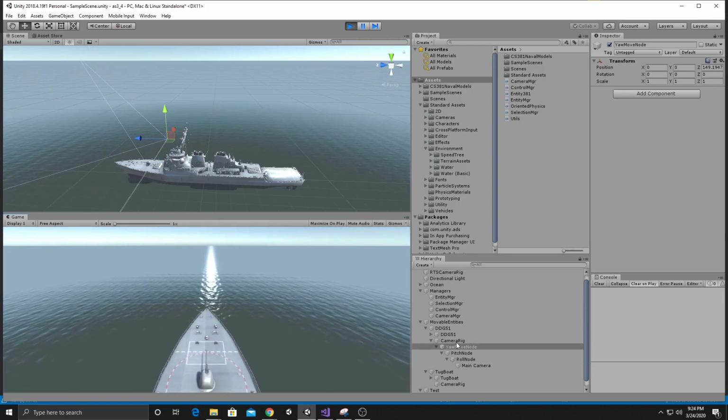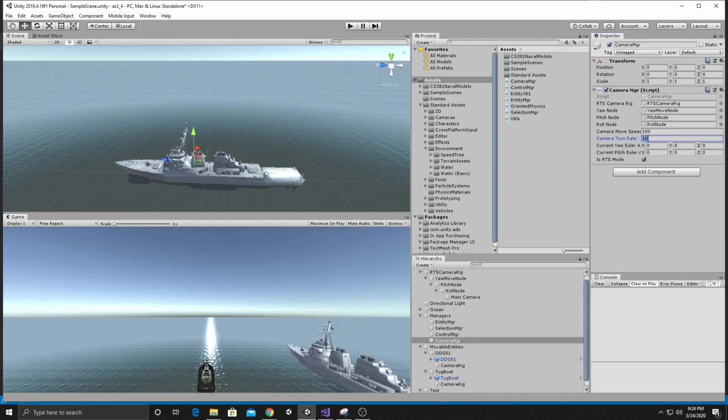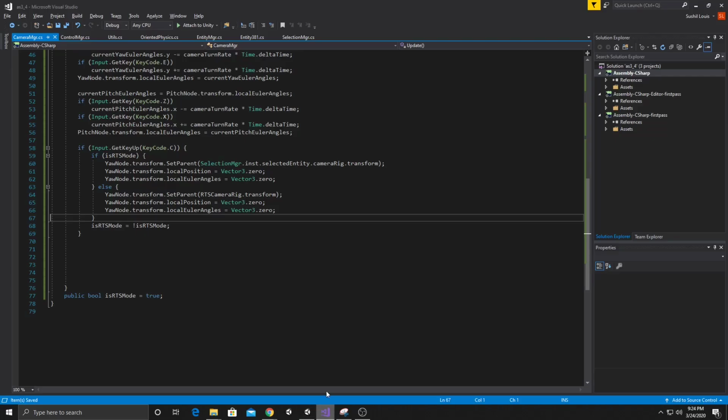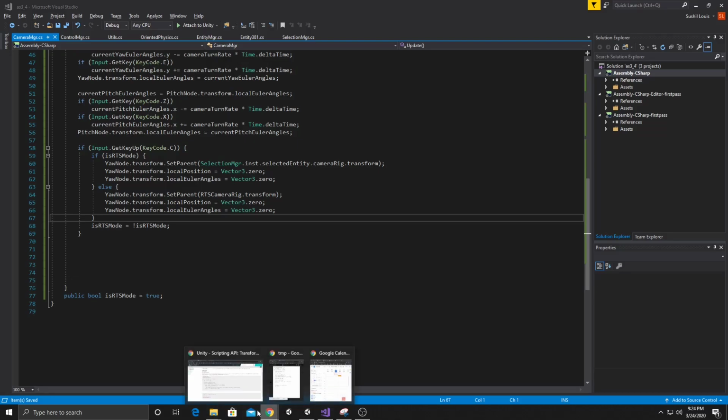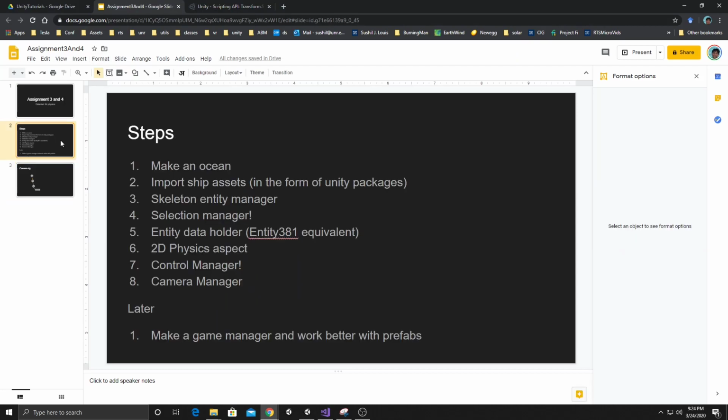Still too slow. Did I not save it? Yeah, I need to make this like 30 or something like that. It's really slow. Okay, so that's saved. Okay, so I think we've done most of what we wanted to do. We've got the camera manager, and then the next thing is how to deal with prefabs and to make everything with prefabs. That is a movie for another time, another tutorial.